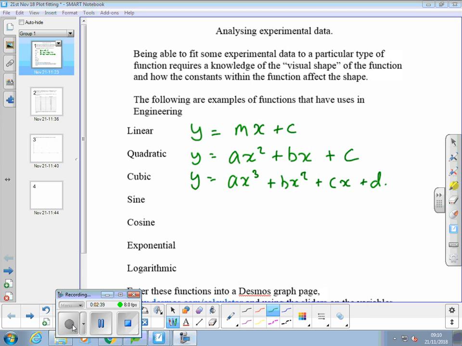Standard form of a sine. Yeah, but we want some constants in there to express a sine: a sine of bx plus c for a phase angle, and possibly a shift on the end, so a shift up and down. You're going to look at what these constants do in a minute anyway. Cosine would be similar to that, but with a cosine function.